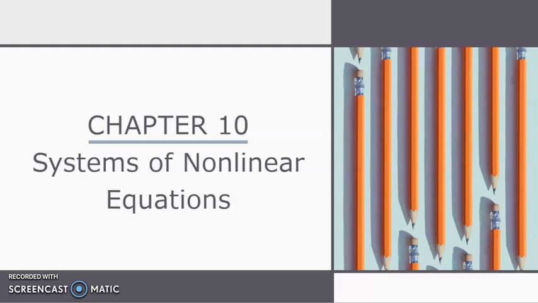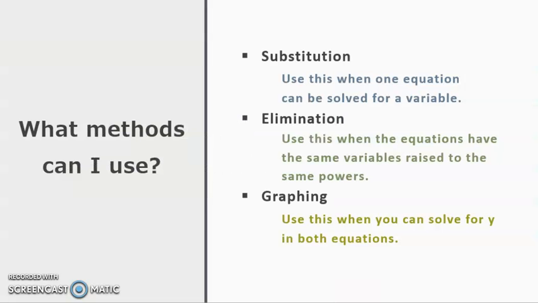Hi everyone, and welcome to this discussion of systems of nonlinear equations. So we're going to talk about three different methods that I like to use to solve systems of equations that are not linear. These methods are going to be very familiar, hopefully, if you've ever learned how to solve systems of linear equations. The three methods we tend to use are substitution, elimination, and graphing.